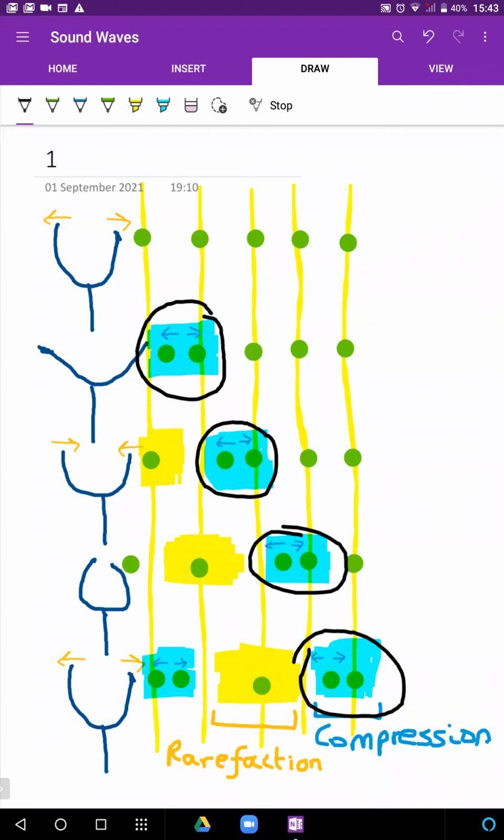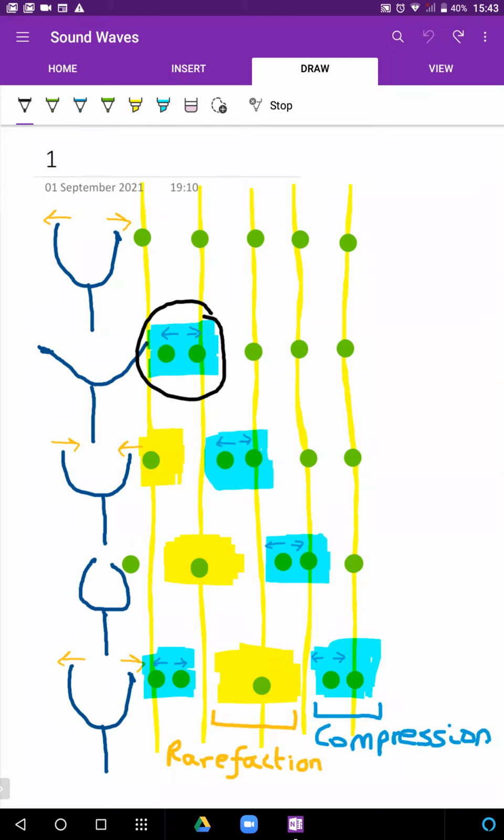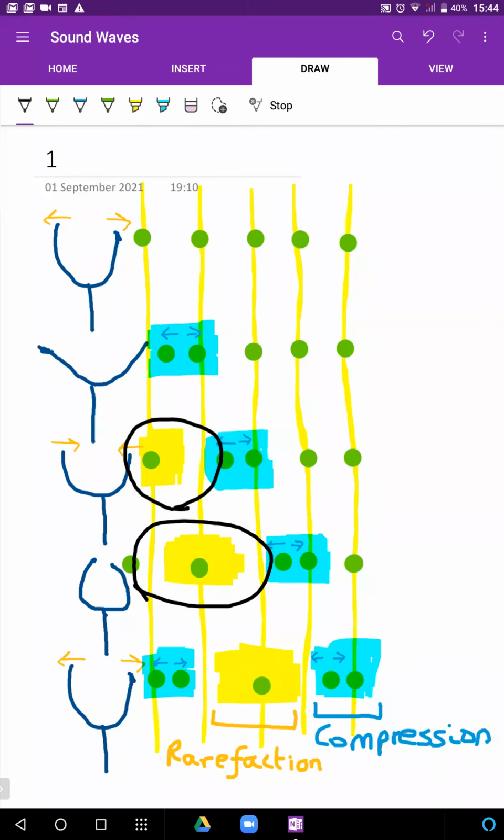Following the compression pulse is a rarefaction pulse. This is a region of low pressure in comparison to the normal pressure, because this time where the rarefaction pulse is, around it the molecules are further apart than they should have been. This is a low density region and thereby a low pressure region. So this rarefaction pulse was more or less created over here when that particle was at its extreme and this guy was at the mean. And then you can see how this also started getting propagated down the chain.